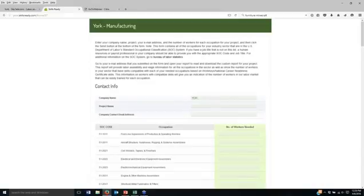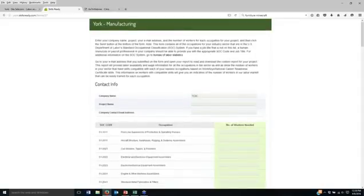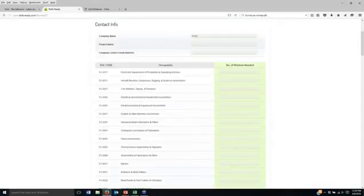So what happens then is the client or the potential user, and that could be an internal user, Lisa can use this as well for scenario-based situations. The SOC codes listed in the left-hand column here are specific to those target industry segments. They're the occupations that are prominent in each of those targets, so users don't have to go through any more occupational codes than are necessary. They've been grouped by these target industry segments.